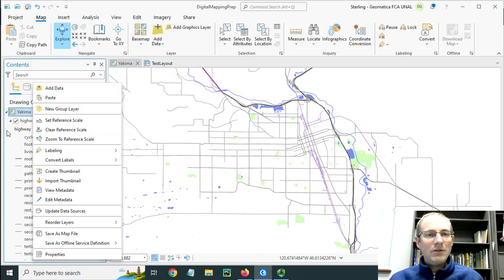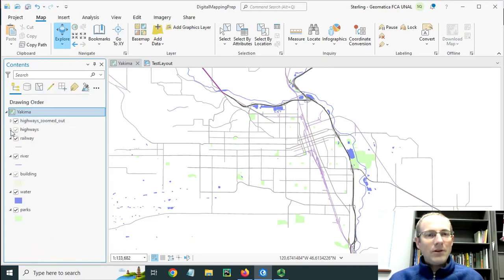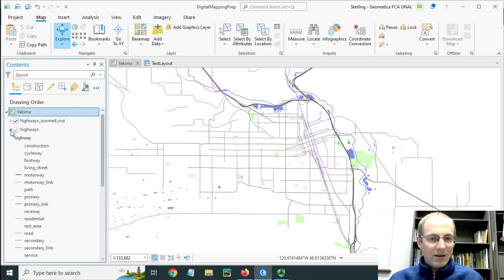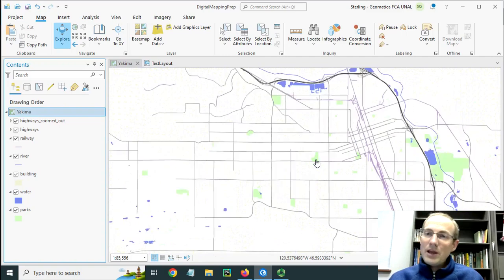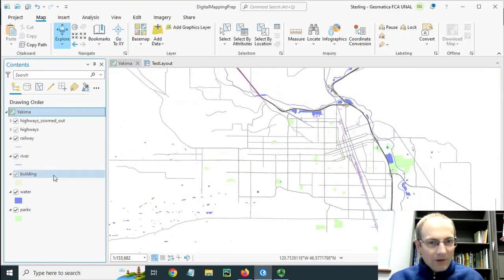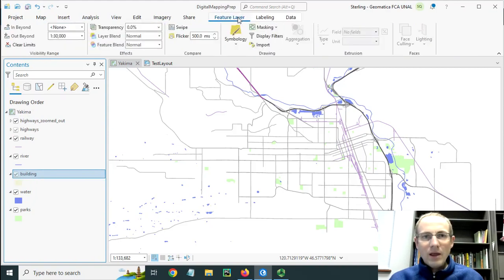That's actually what I did, because there's only one difference here in my highway zoomed in that I can remember that I set here, which was to turn on the residential streets. And when I do that, you see all of these additional streets appearing. So that's one thing I did, set up the roads. And you might notice as I zoomed in, I have a scale range set on the buildings as well. So those also will appear when I go in beyond 1 to 30,000.